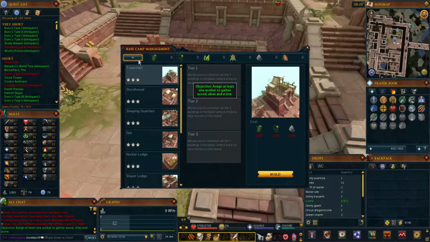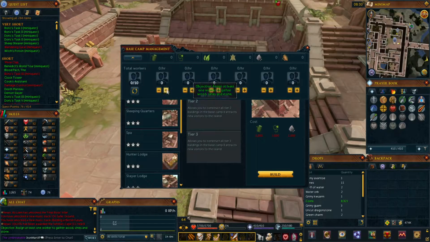You want to set 3 workers to wood, vine, and stone. He'll make time go by, and then you can build Town Hall Tier 1.